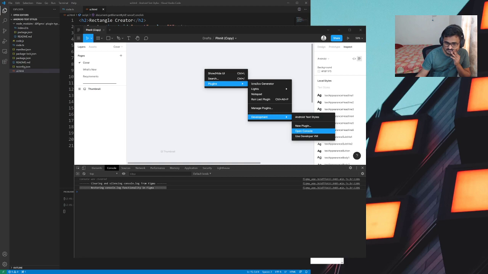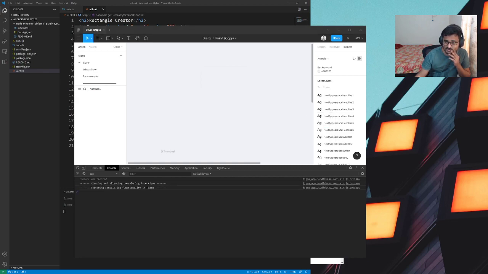So just to give you context, we are basically building a plugin for Figma so that I can just copy the text styles to the Android XML. So spending time to be lazy later, I guess. So that's pretty much what I'm doing now. Trying to figure out what's happening.